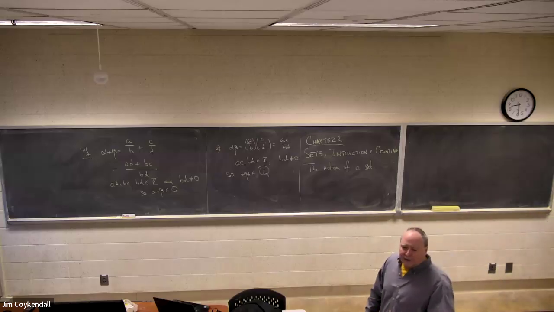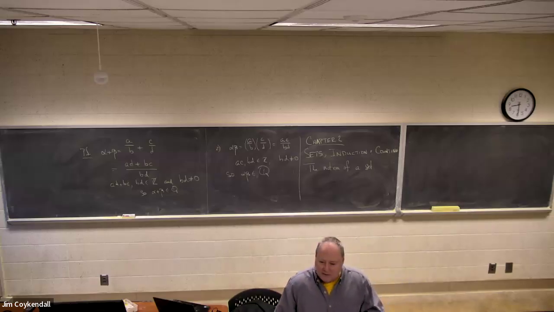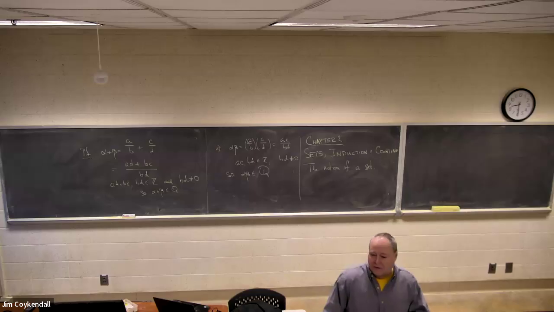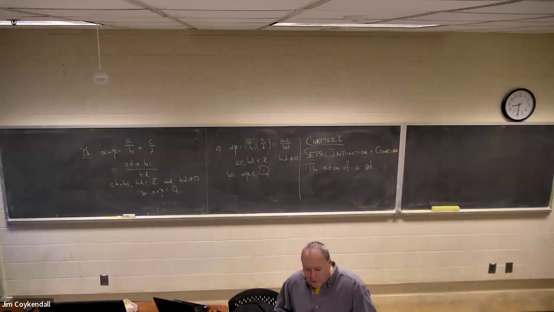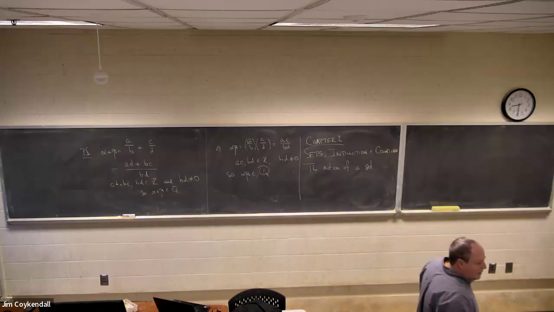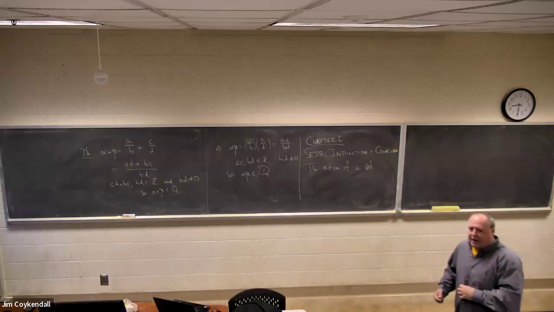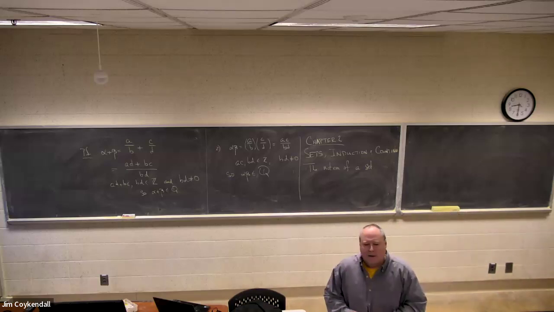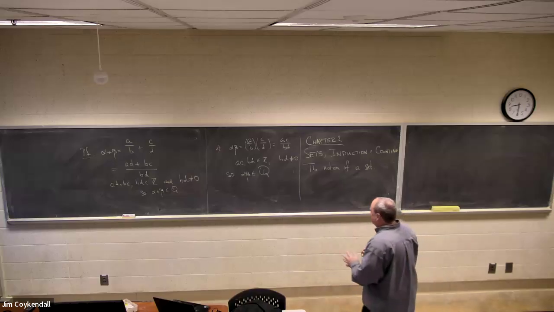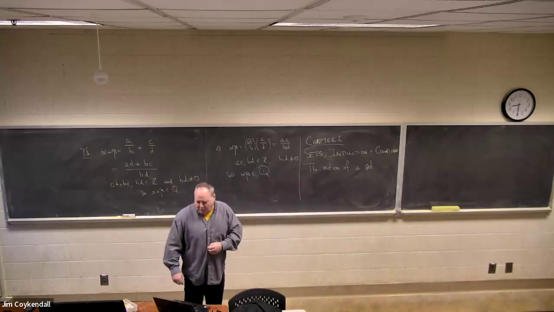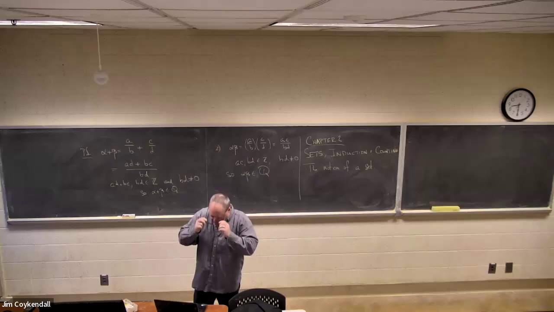Well, let me give you another one. How about, it's hard to imagine a set containing itself as an object, isn't it, right? For example, if I say the set of all people in this room, is the set of all people in this room a person in this room? No, it's something completely different, right? The set of all cars in the parking lot, that's not another car in the parking lot. But if I said something to you like, consider the set of all abstract thoughts, that itself is an abstract thought, right? So it can be a little bit strange. We'll play with that a lot later, but most of our sets will be more concrete.